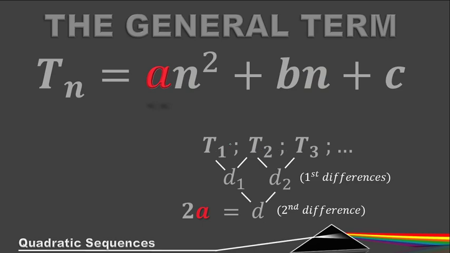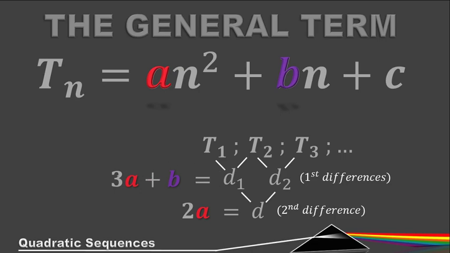If they basically just give you your first few terms of the sequence, then you get your first differences, and then we get our second differences as we did previously. So to find the value of a, you set up this equation which says 2a equals your second difference. Okay, that's how you find a. 2a equals the second difference. Then to find b, you will have 3a plus b is equal to your first difference.